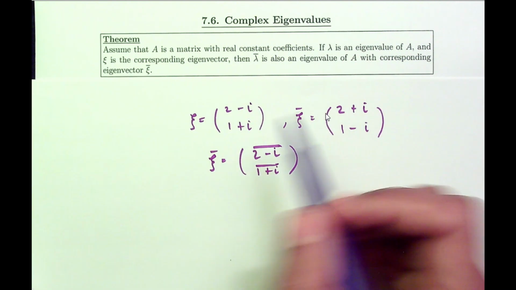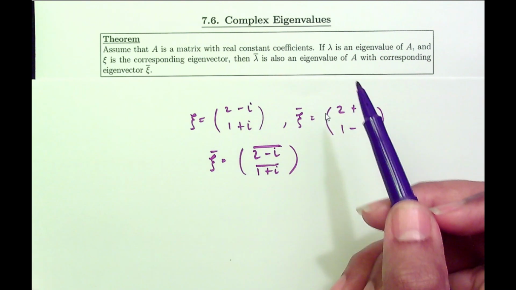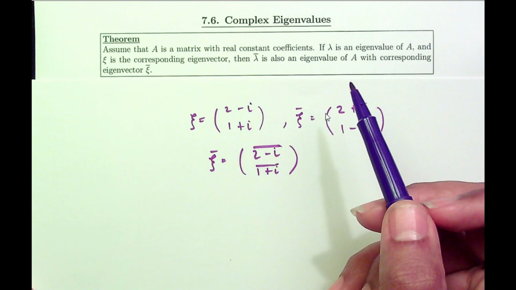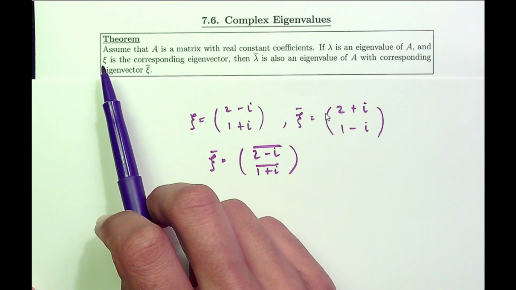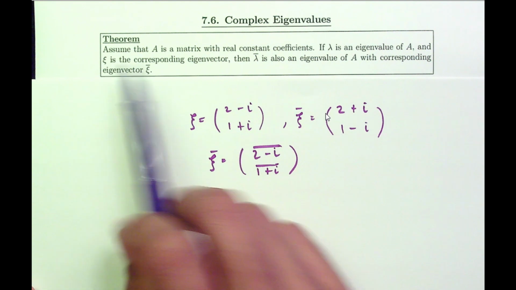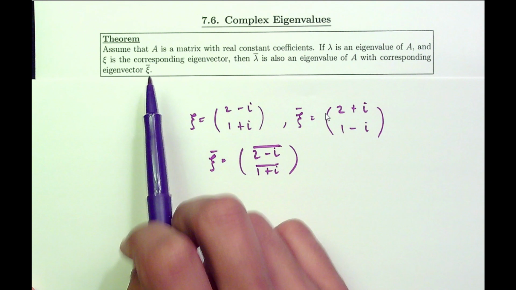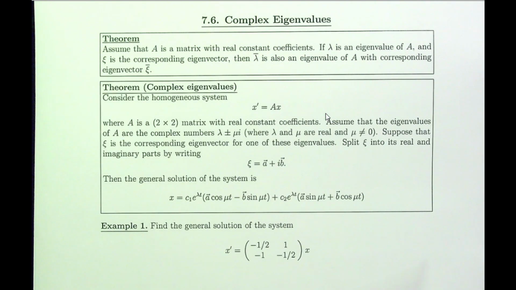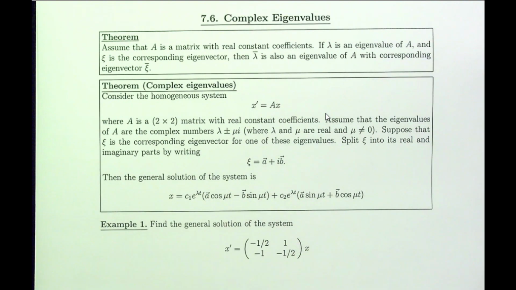All right, so if we have a complex eigenvalue, then the complex conjugate is also going to be an eigenvalue. And once we find the eigenvector for lambda, then we get the eigenvector for lambda bar for free because it's just going to be psi bar. And that helps things. And thanks to that theorem, we have another one, and this is the one we're going to use right away to solve the complex case.